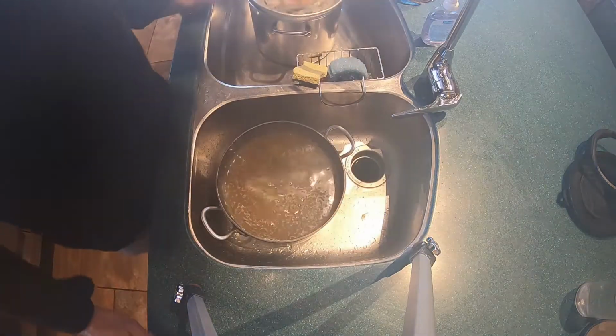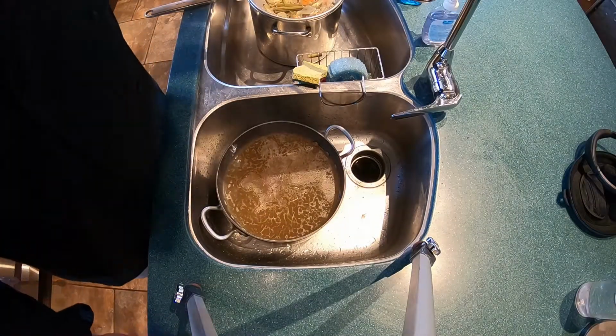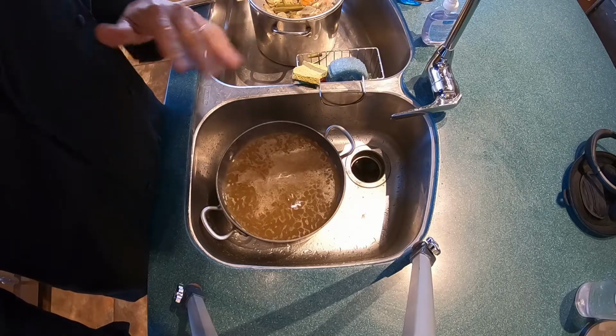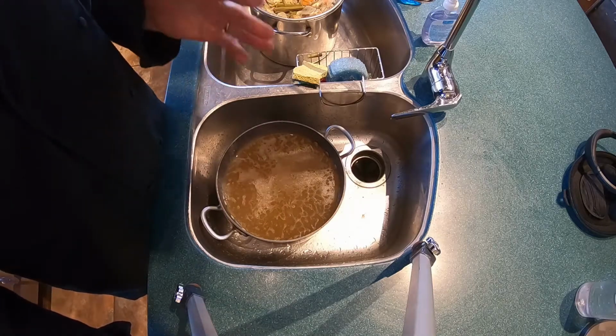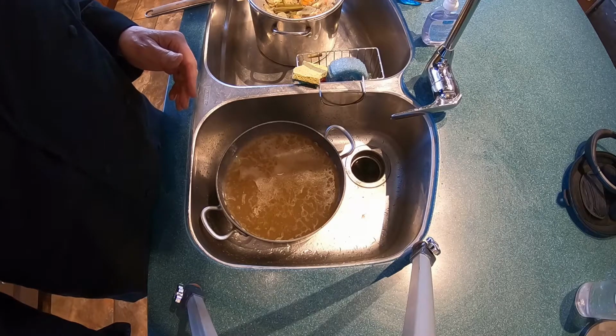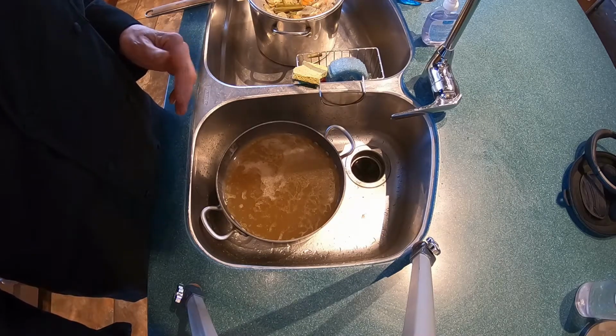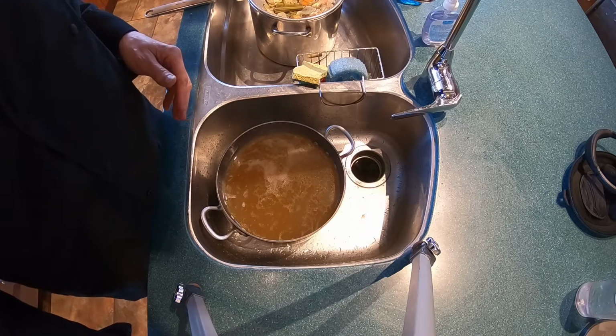So here's our strained stock. We're going to put this into the fridge with a lid slightly askew so that some of the heat can continue to escape as it's cooling in the fridge. And we're going to cool it overnight so that the fat can congeal on the top.